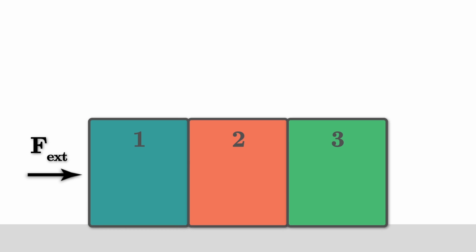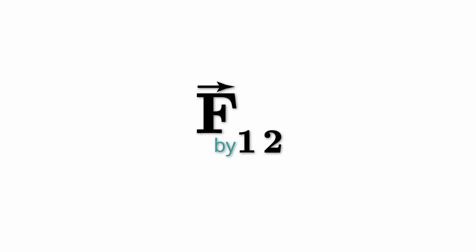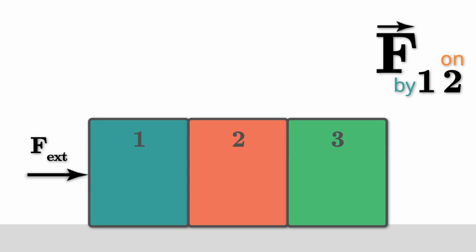Let's look at an example of how the selection of a system will affect the forces that we need to consider. I have 3 blocks, I'll call them 1, 2, and 3, and a force that's pushing block 1 to the right. We'll first take a minute to look at notation. We will write the forces as F12, and this means that it's the force exerted by an object 1 acting on an object 2. In this example, I have pairs of forces between each block, the interaction between blocks 1 and 2, and the interaction between blocks 2 and 3.